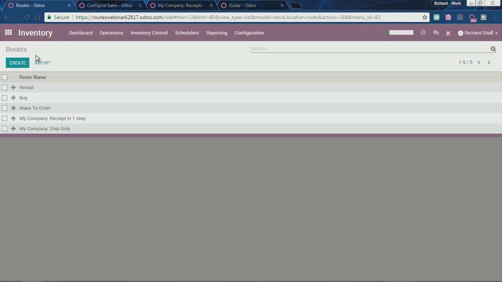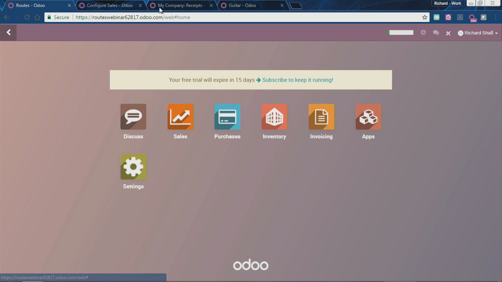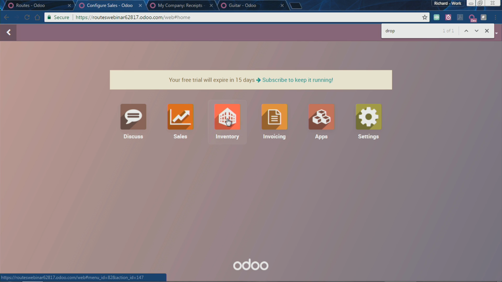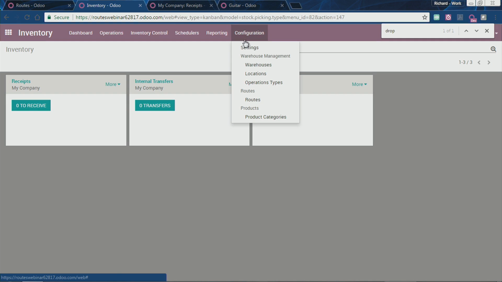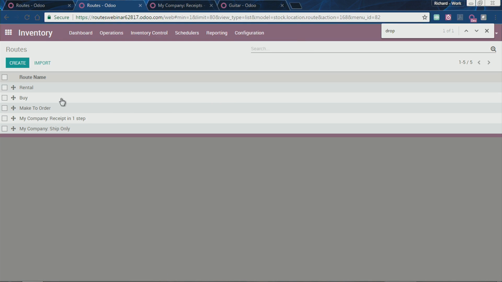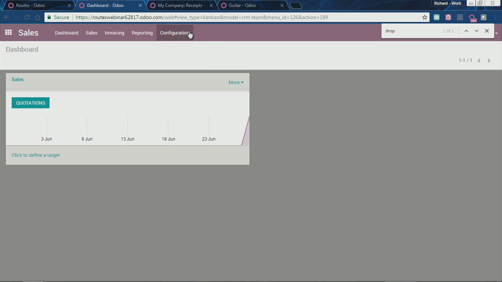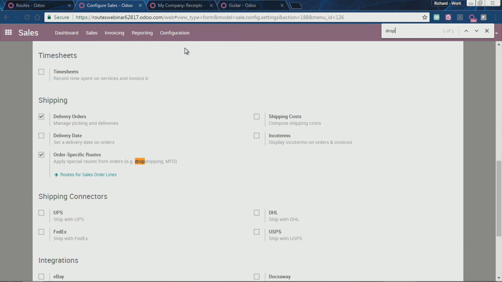Is it enabled here? Make to order, Dropship. I might want to refresh this screen. Going back to inventory and routes, I want to make sure dropship is there. It is not enabled. I need to figure out where that's coming from. Okay, it's probably because, do I have purchase enabled?